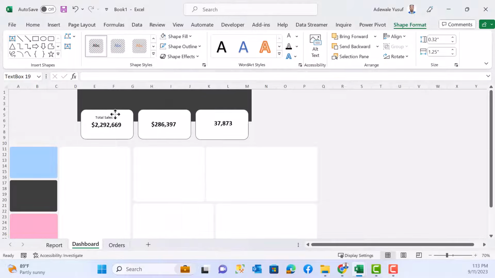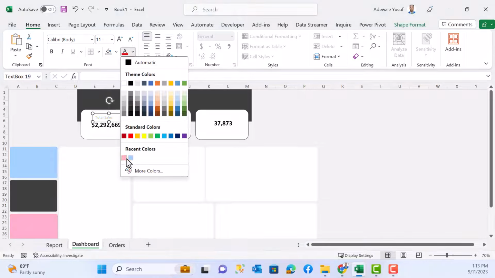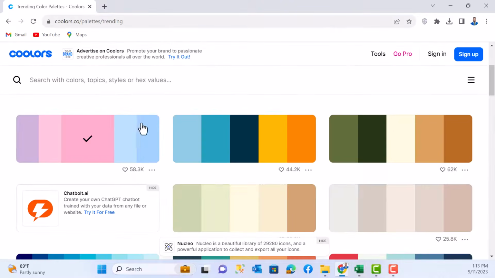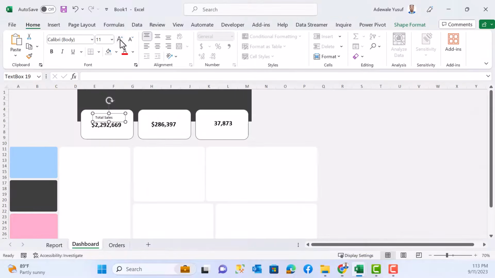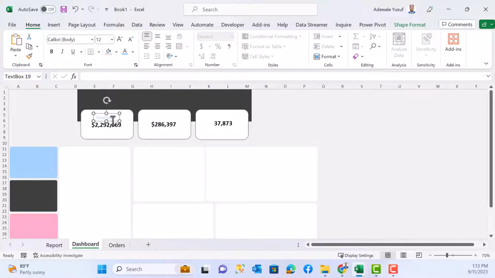All right, great. So I have this here, but I'm going to make this color, right? So the color I just brought, you see your recent colors here. All the new colors you just bring, you will see them here, right? And if you need another color, if you go back to your color page, you will see all the colors here. So I can just come here and then make this bigger. So probably, I think 12 is okay. And then I'm going to put it at the middle here, and I'm going to make it the color that I imported, right? So that my color can be uniform. Or I can probably choose a darker version of this, maybe this one. Oh no, that's too dark.